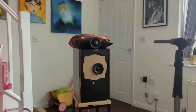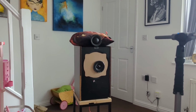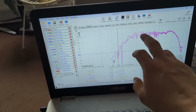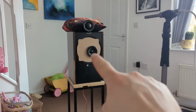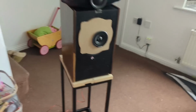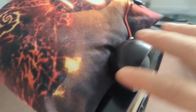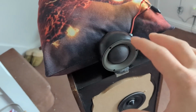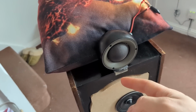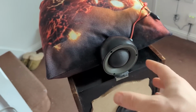So for my last test, I'm running this dome mid-range in the pod. I have the frequency response matched to the same level as if it was in that big box, with the same crossover. I put it like this because all of the surroundings are going to change the frequency response, but they're not going to change the distortion, and distortion is what I'm interested in.